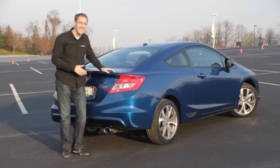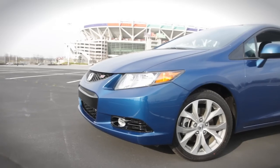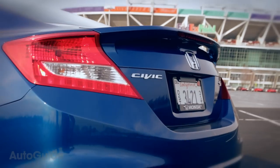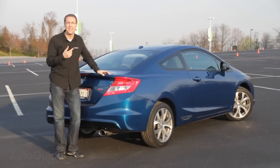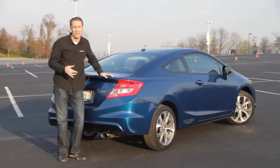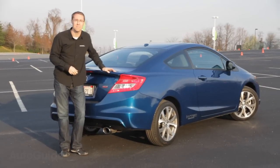As much fun as the Si is, it's not perfect, and there are a couple of problems. We already talked about how the style could maybe use to be a bit more aggressive to really match the car's character, especially for its target audience of young males. Along with that, we could always use more horsepower. The torque increases are great, but even just for bragging rights we'd like 220, maybe 230 horsepower — that would really get people going.